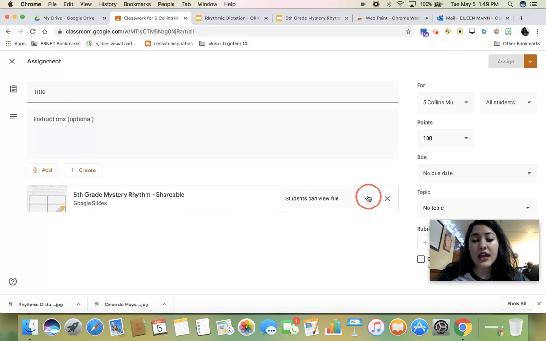Okay, and last step, the most important step, is you want to click Make a copy for each student. That way, no 2 people or more are working on the same file and messing it up for you. Okay, you can then schedule and post later. But anyway, this is just a draft that I'm sharing with you.